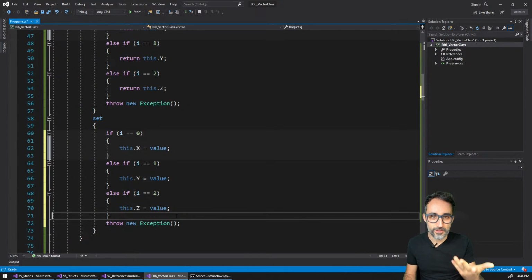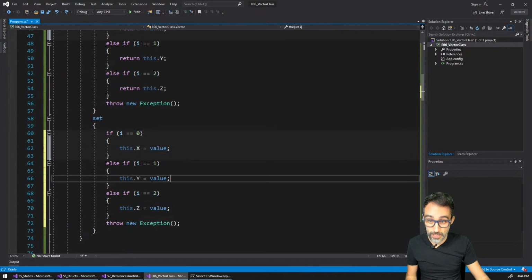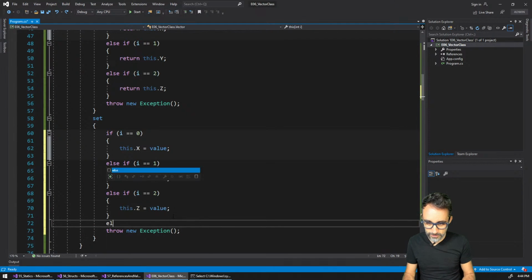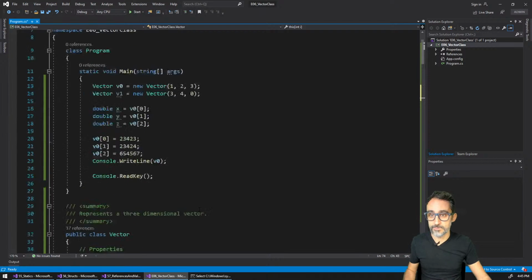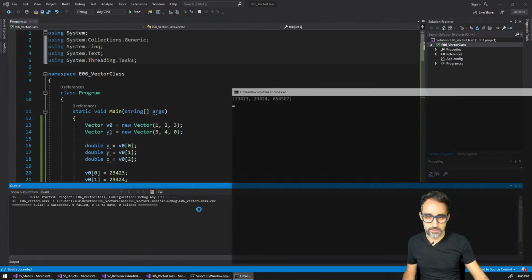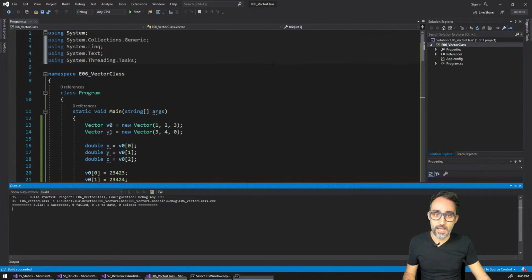All right, sorry, I found the problem. It's a little late here. I've been recording all day. Because of the way I wrote the if-else, the code changes the values, but it always ends up throwing the exception. So I need to wrap this so that if none of the above was true, if you gave me a number that is not 0, 1, or 2, then that's when you throw the exception. Not always. I think this code should work now. And yes, I do have this new vector with these weird numbers that I just created.